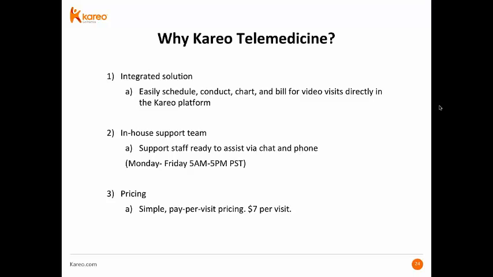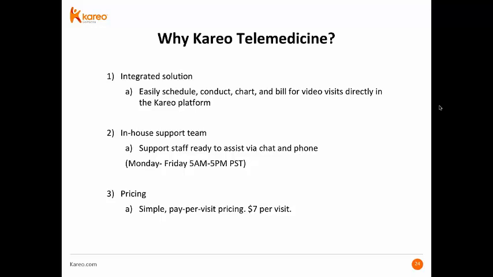And finally here, why Kareo telemedicine? Well, first, it's fully integrated. We understand that avoiding disruption is key to keeping your practice operating efficiently, and it allows you to continue scheduling visits just like you do for these normal in-person visits. Again, all of your clinical documentation takes place in your existing EHR. There's no need to duplicate notes or recreate the wheel and keep charts and notes in different places. You basically follow all of the same procedures as you do in the office today.